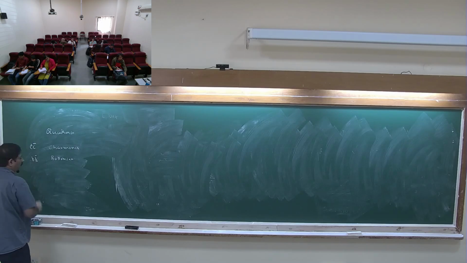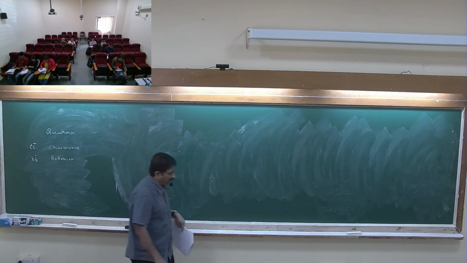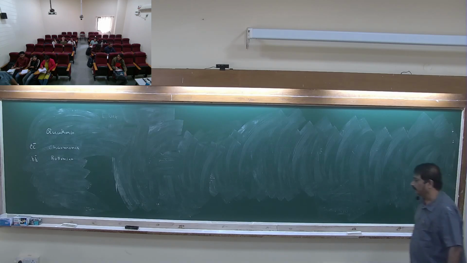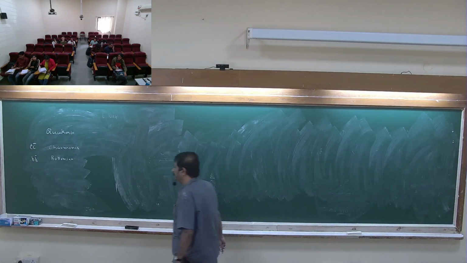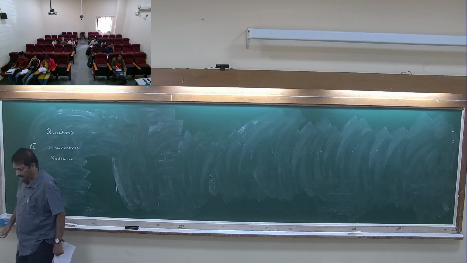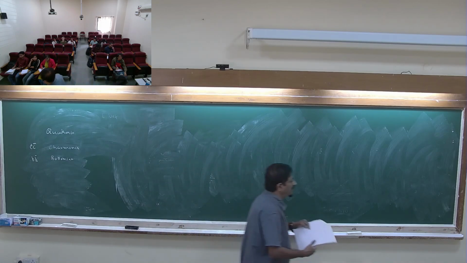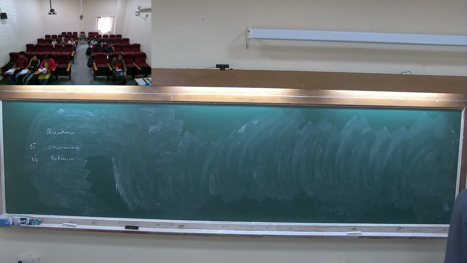So let me ask you a question. Where do you think you may be able to produce something like charmonium and bottomonium? What kind of experiments do you think you might be able to produce it in, and how? What would you do in order to do such a thing? It's pair production after all. Give me an example of pair production. e plus e minus going to mu plus mu minus.